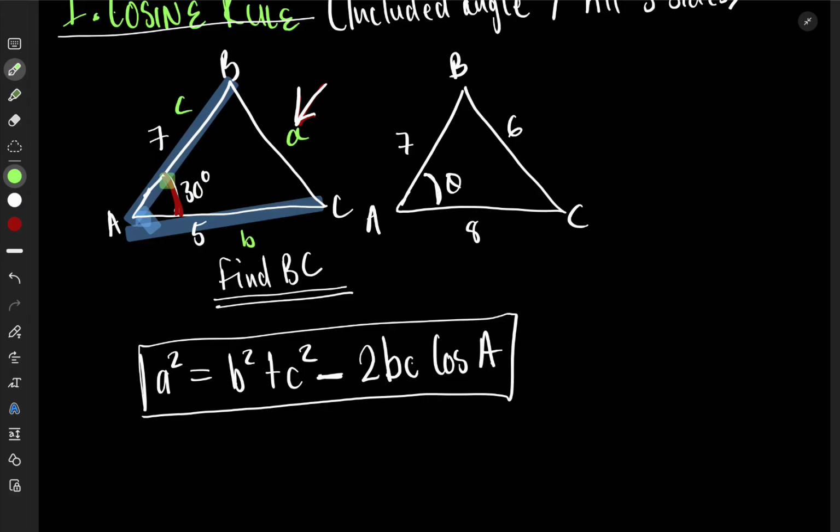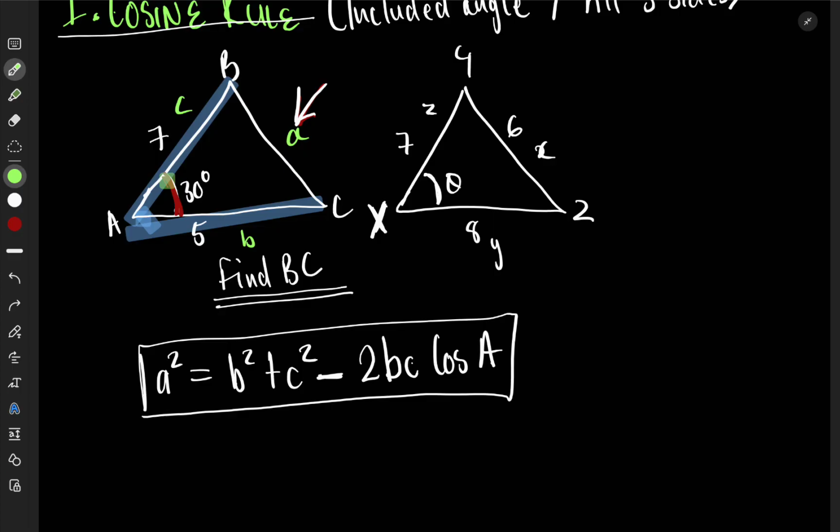Okay, so let's change these letters. Let's call them X, Y, Z. And let's see how I do for this one. This is X, this is Y, this is Z. How would I do this one? Well, opposite capital X is small x. Opposite capital Z is going to be small z. Opposite capital Y is small y. Now, the angle which you're looking for is at X. You have been given all 3 sides. So we are looking for this angle at X.